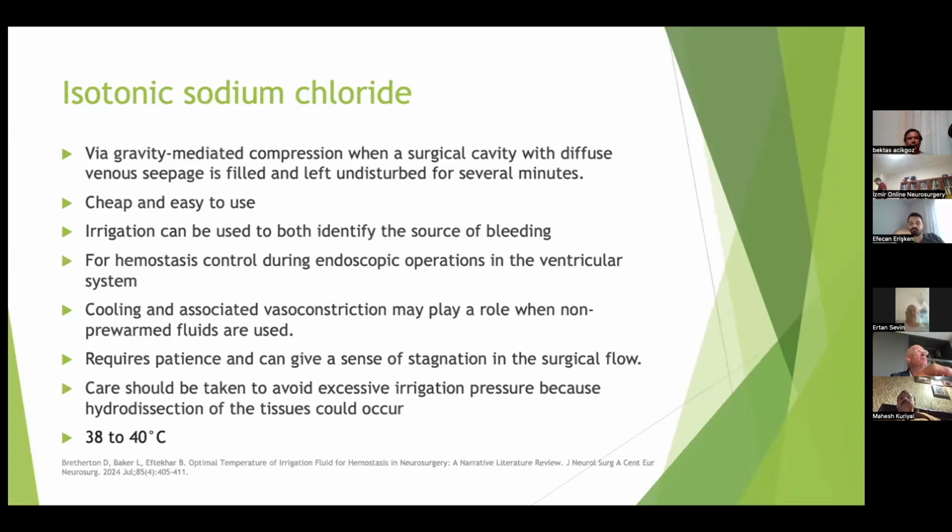Next is a commonly used solution, isotonic sodium chloride. If there is bleeding following an endoscopic procedure like a colloid cyst excision, and it is a minor oozing from a vein, you will just keep on flushing saline until the bleeding stops. So it is actually a hemostatic agent in its own right. It is quite useful if you are doing a craniotomy as well. It acts via gravity-mediated compression when there is diffuse venous seepage in the surgical cavity.